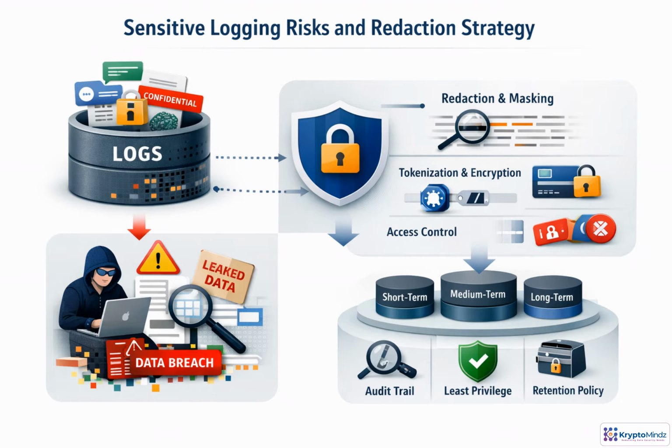Logs are sensitive systems, not harmless exhaust. Raw prompts, outputs, tokens, credentials, and customer records can turn observability into a breach path. Secure logging starts before ingestion. Redact or mask secrets, tokenize identifiers, hash where matching is enough, and encrypt fields that should remain readable only to approved roles. Then enforce least privilege, just-in-time access, immutable audit trails, and retention tiers based on sensitivity, forensic value, and regulatory need.